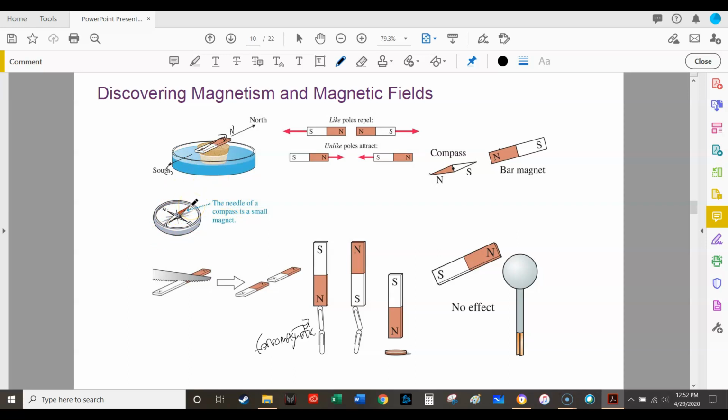And the best way to plot a magnetic field, so I'm going to introduce the concept of magnetic fields, is to actually place a magnet around another magnet, one that's probably balanced so it could be free to roam, and it'll detect the north and the south of the other magnet. And that way you could actually plot the magnetic fields around another magnet.